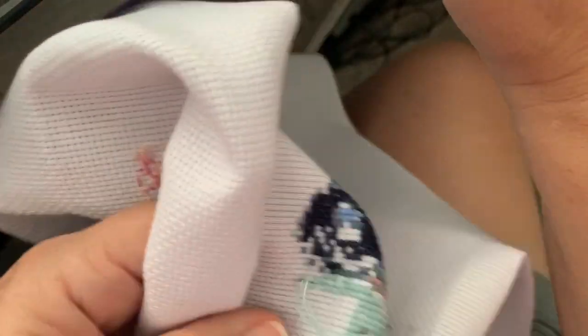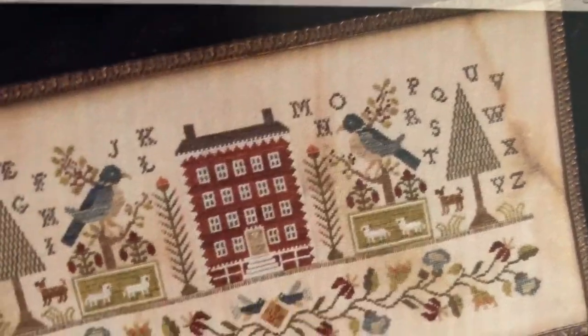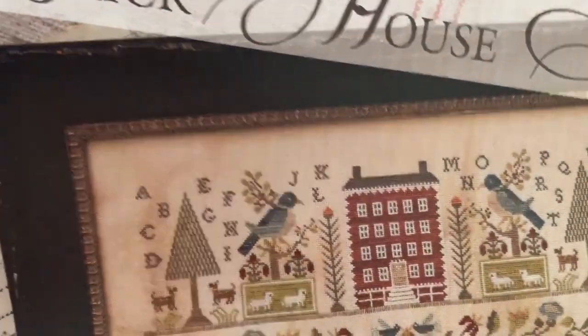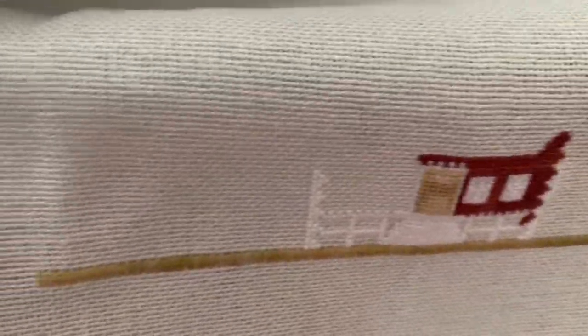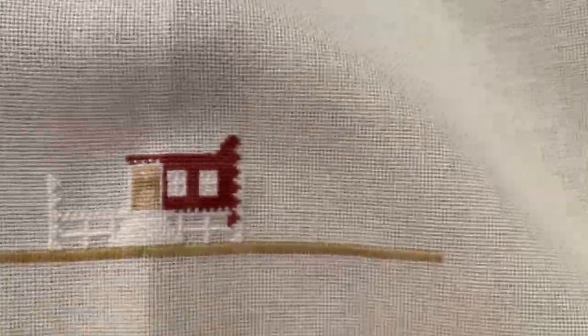Let me mark off what I've done here, and then we'll talk about what I'm doing. So yesterday, as you know, I was working on the Brick House Sampler by Brenda Gervais. This one's going to take a while, but boy, is it pretty. I wish I had read closer in her notes — she did coffee dye her fabric before she started, and I just love that grungy look. I wish I had done that, but I didn't. I was going to work across and put the grass line in so that I would have that in place for when I wanted to build out from the house.